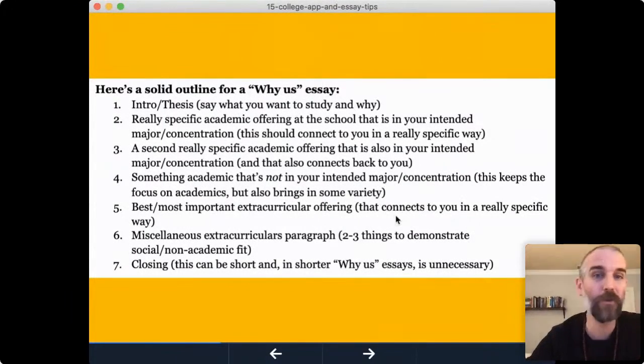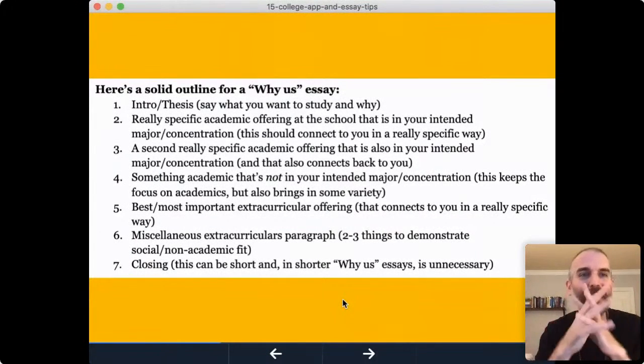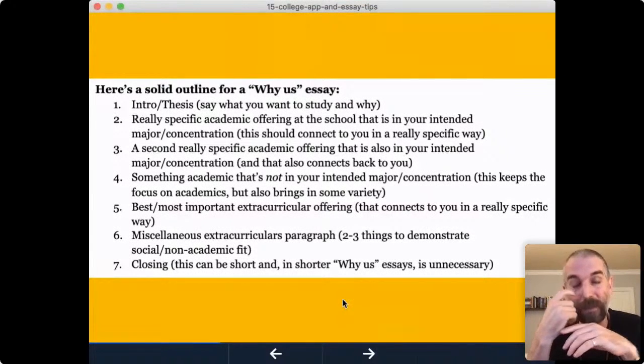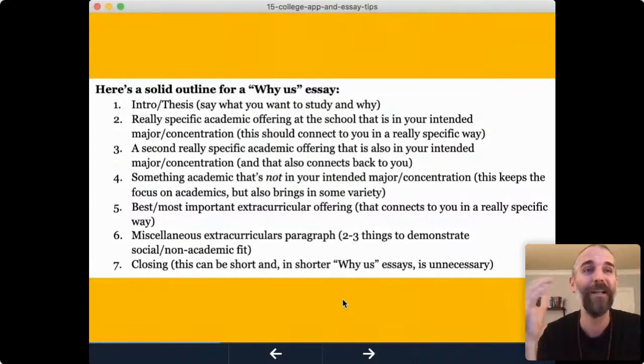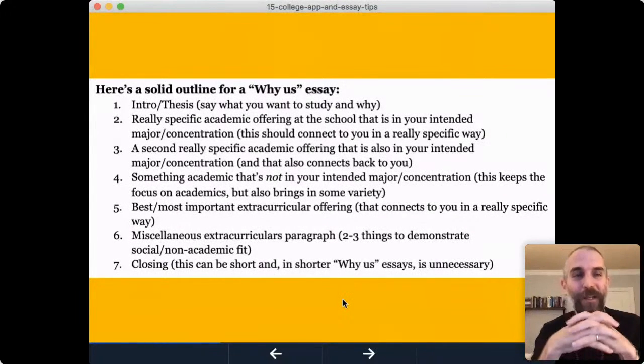And then are there any extracurriculars? And I offer this order because sometimes students will talk about study abroad first thing, they'll be like, I can't wait to study abroad at such and such. And it's like, that's kind of like going over to someone's house and being like, I'm so excited to be here. Let's leave. I'm ready to leave. What is it on campus that you want to engage with?